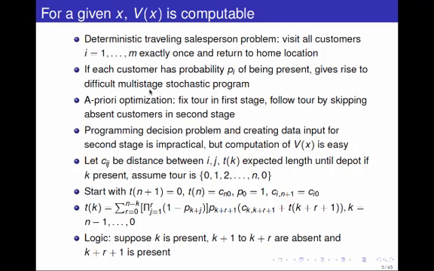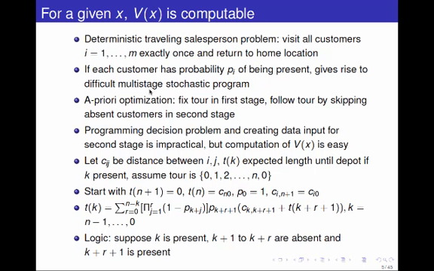Another example that's provided in the book is the example I touched upon a bit earlier. We have a traveling salesperson problem. So what the TSP problem says is we have a network of demands, again indexed by 1 to n. And we are starting from a certain node 0, which is a depot, and this graph is complete, so all nodes are connected with each other.